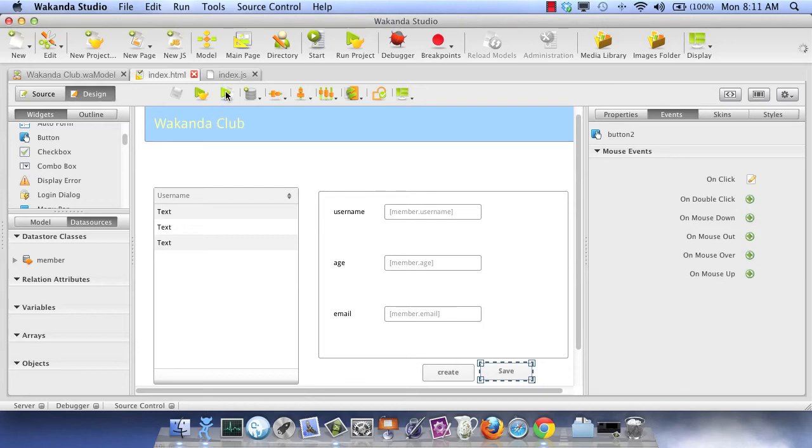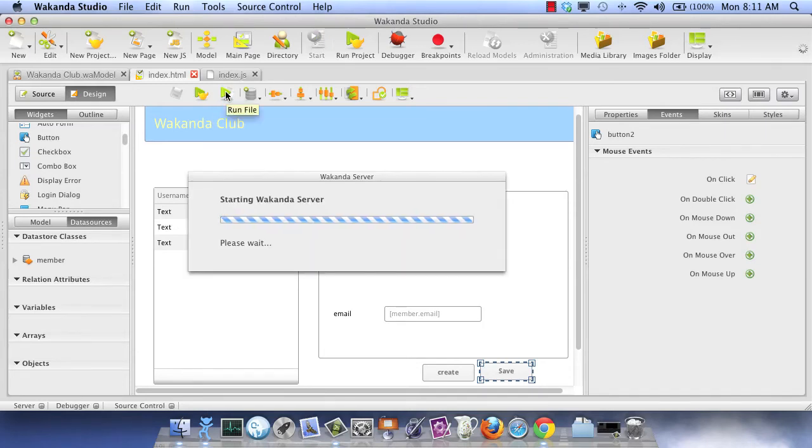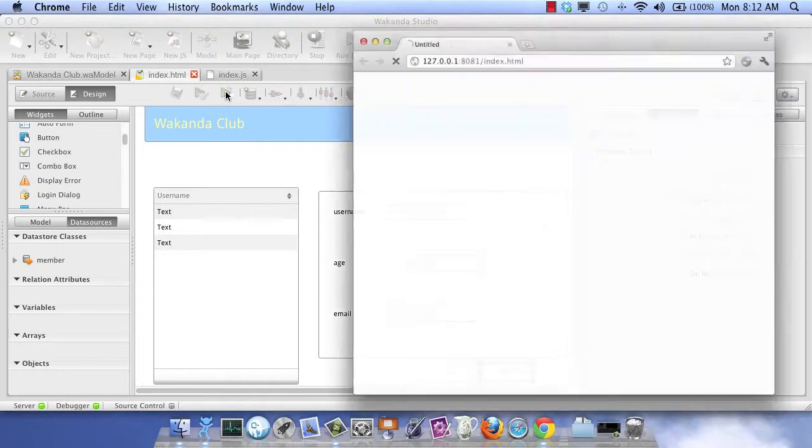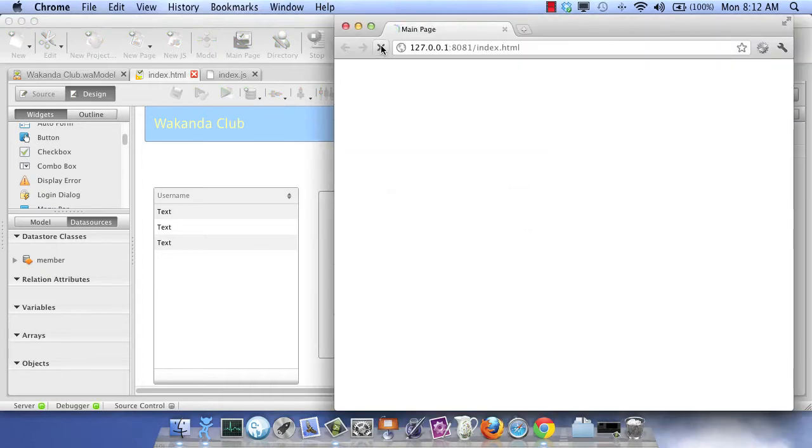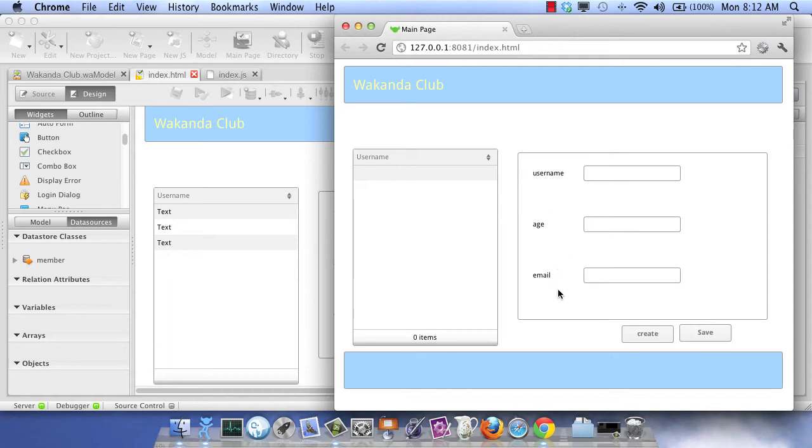Let's launch the server and look at our new application. There we go. So let's try to create a member here, Fred, and we'll save it. And there's our message.